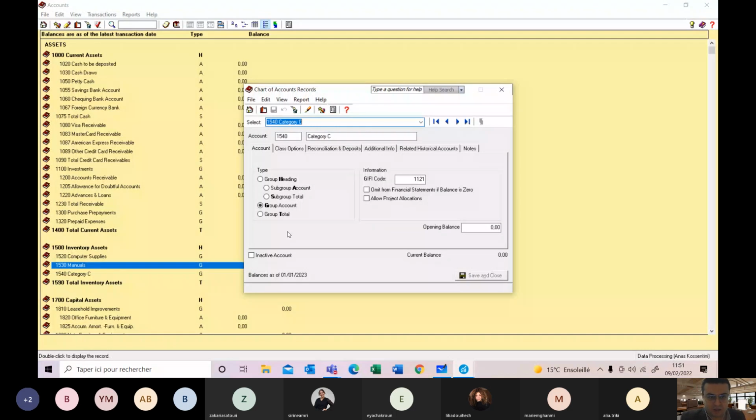For category C, you will name it now computer hardware. Computer hardware. So this is category C that we're changing the title from category C to computer hardware. Now you can click on save and close.